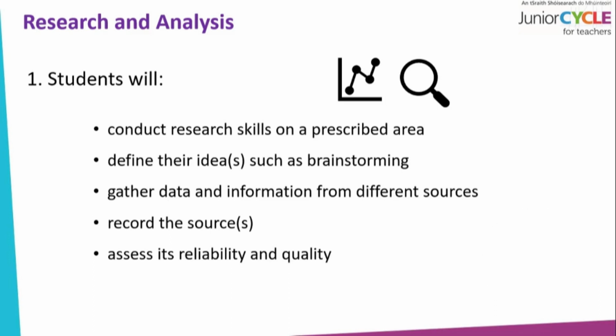Considering Lens 1, Research and Analysis, students consider the prescribed theme and may start the CBA by analysing and brainstorming their thoughts and ideas, keywords, phrases and other pieces of information that will assist their research. Each student will be required to gather data and information from different sources to research the prescribed theme. Each individual student must conduct their own research using some field or primary research and/or desk research or secondary research.